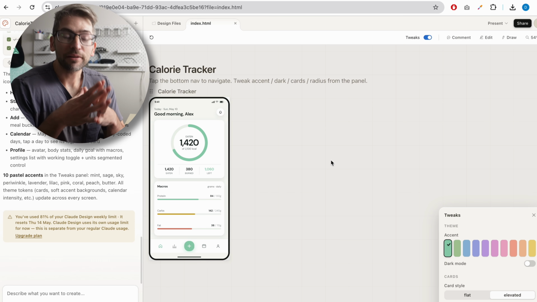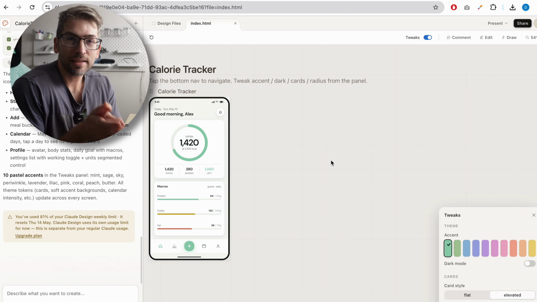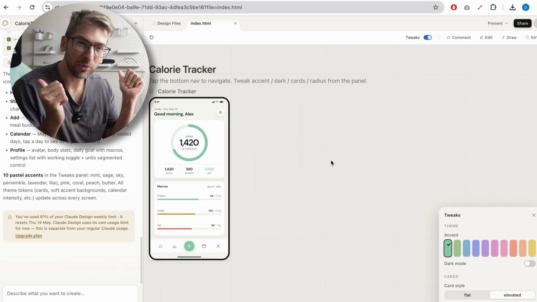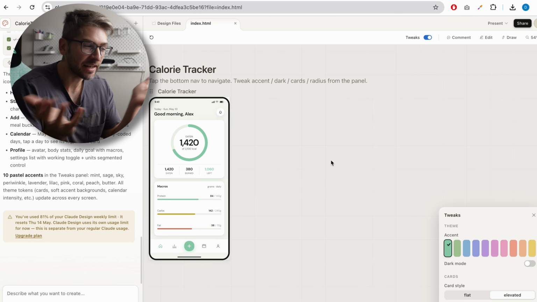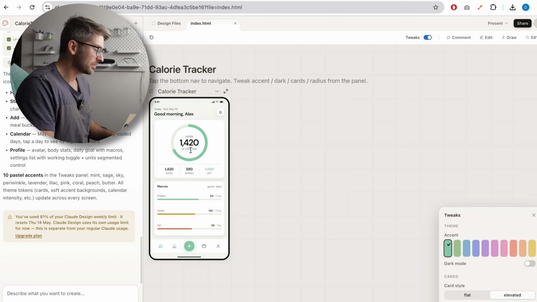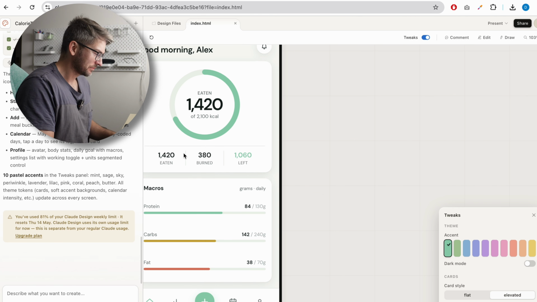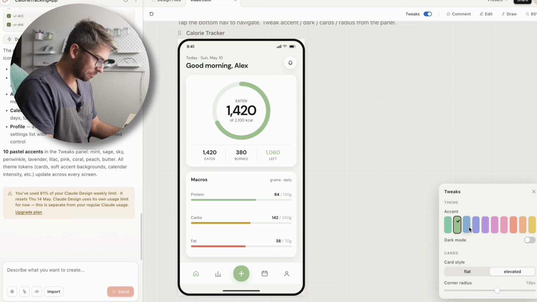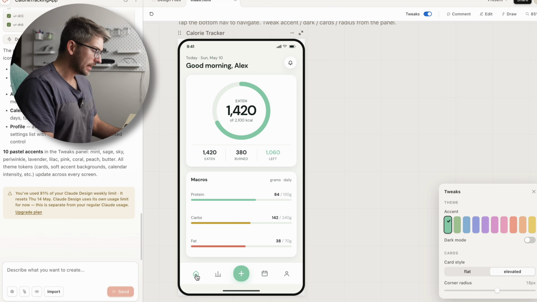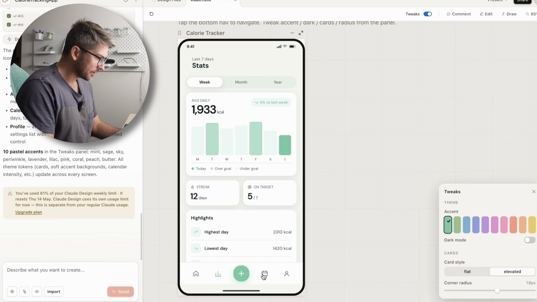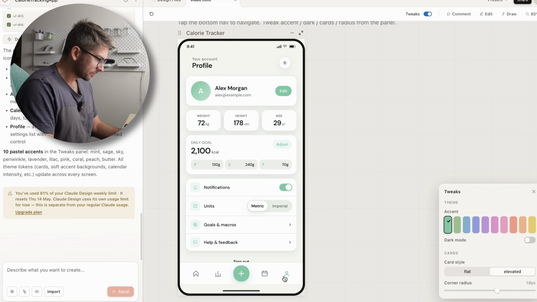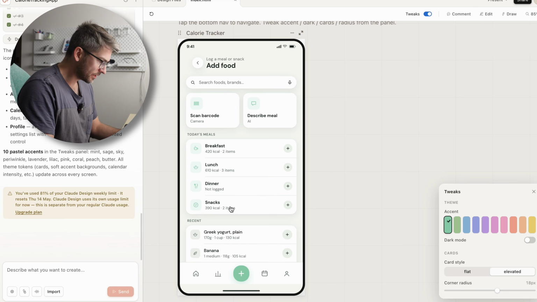That's done. Now, the interactivity part did take a long time. I had to actually walk away. It took a good 10 or so minutes. But let's check out the results. We've got our different pastel-y colors that I asked for, and it's designed all of the other screens for us. It's done a really good job.